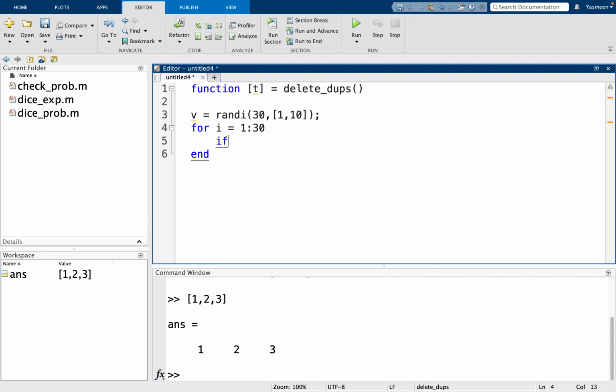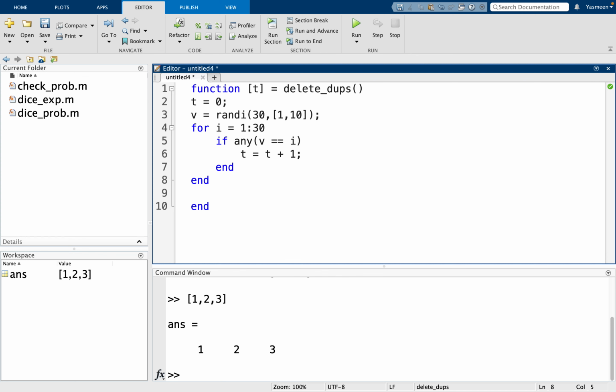So if any element of v is equal to i, then I want to increase the count of a dummy variable. t is going to be our total, and let's say t starts at 0, so we're assuming that no value appears. Of course, we will have some value because it's a non-empty vector, but let's start at 0. So if any v is equal to i, then t is equal to t plus 1. Then we end.